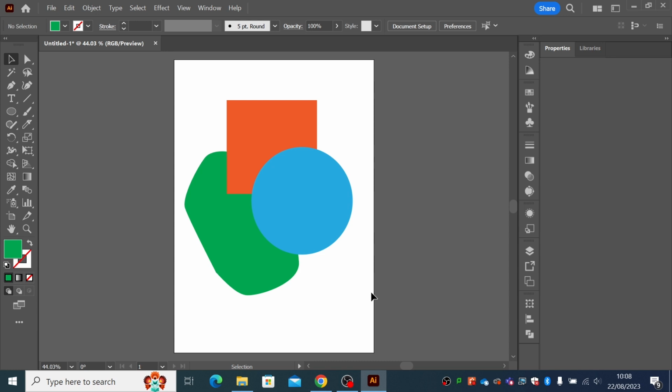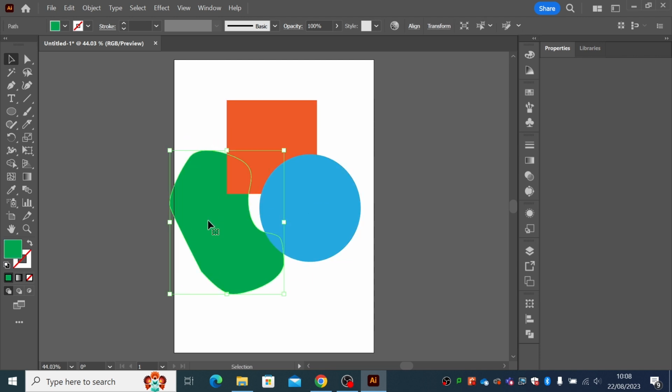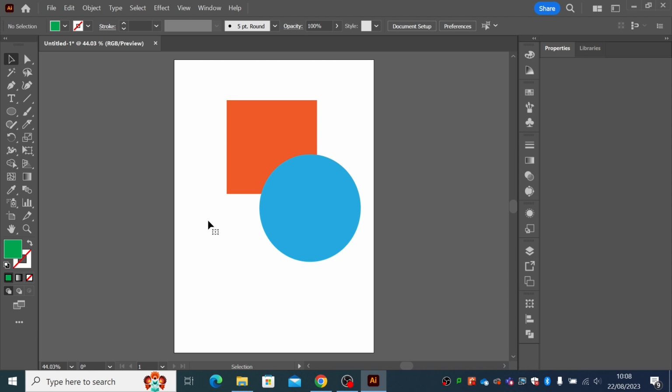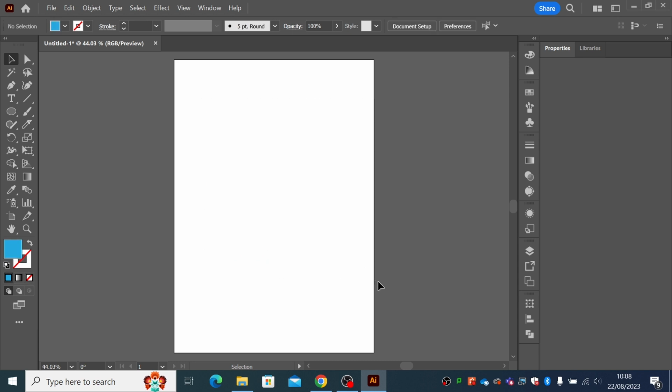So what we're going to look at now is the Pathfinder tool and the Shape Builder tool. And you'll use these a lot. I use the Pathfinder all the time. So the Pathfinder is a way of being able to join things together or use it to create things. So let's just move this bean out of the way, because it'll make much more sense when we use the Pathfinder. So let's just delete these, and we'll start from scratch.